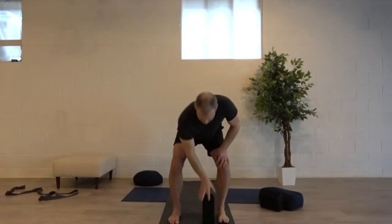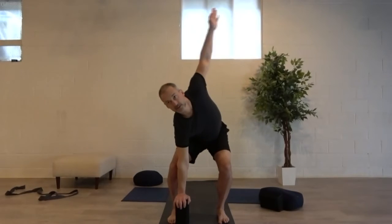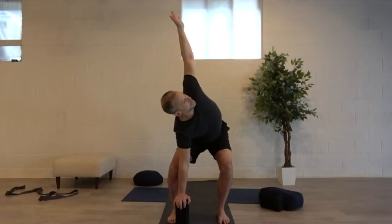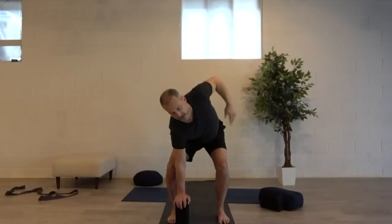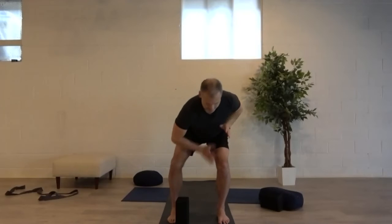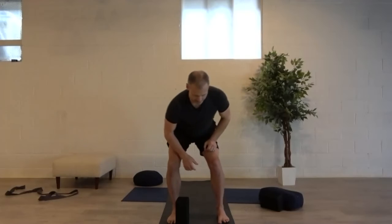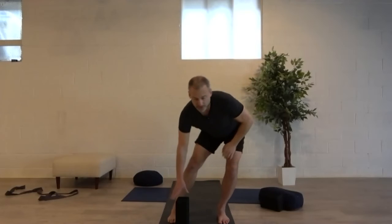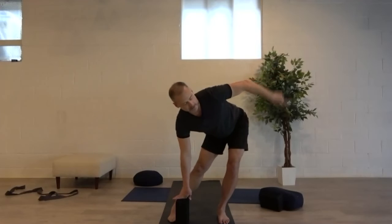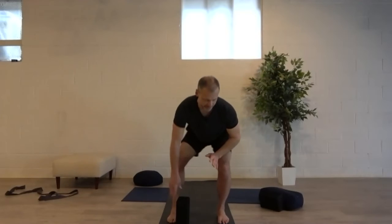Move that block. So now I'm going to be going right hand to the block, turn up and reach. And I'm going to check my pattern. If I don't lean far enough over to the left, I won't have any base to push through, to pierce and go up. So I need enough over there, but if I'm too far over, this will just drop. So if my hips go too far to the left, my chest, shoulders, and core drops. So I want to feel my pattern.